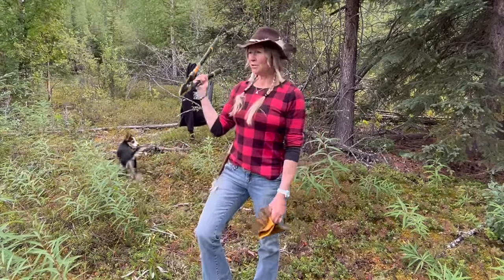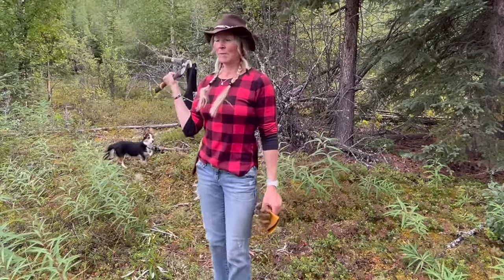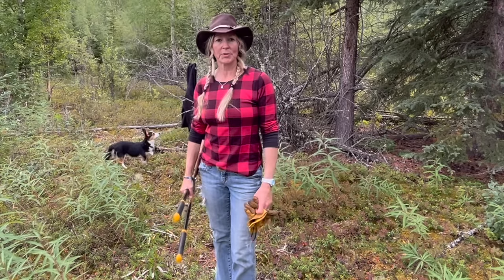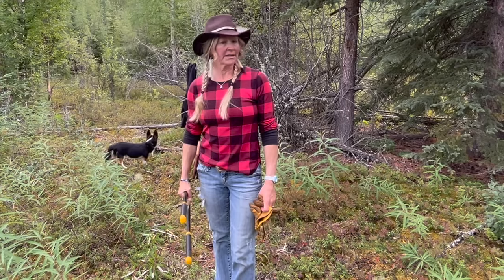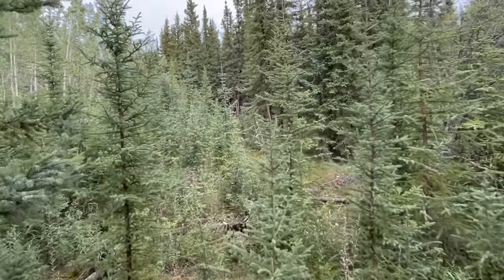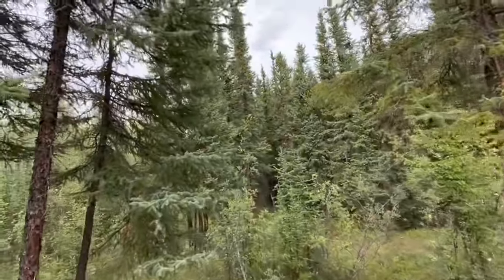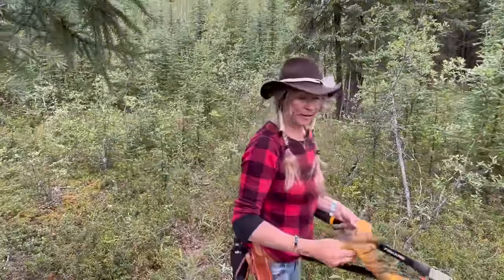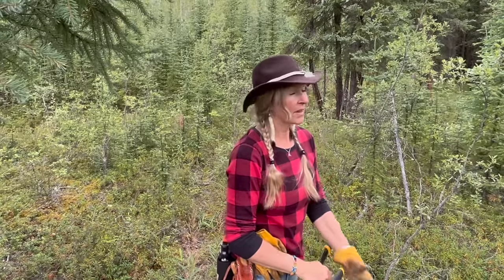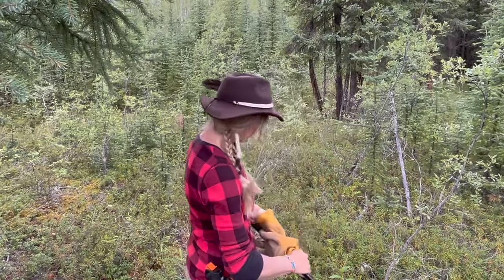First thing I'm gonna do is just some hand work with my nippers and my little handsaw, because I just like the quiet as opposed to the chainsaw. And then I'll get to the heavier stuff. Let's get to it. First thing I'm going to work on is just opening up a trail for my truck from the road. So I'm going to do that right now. Then I'll get to work on the ridge, probably tomorrow.